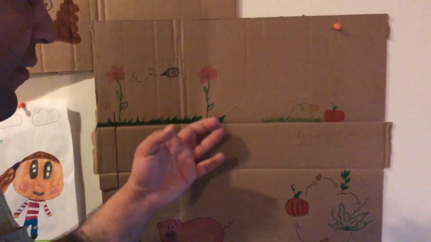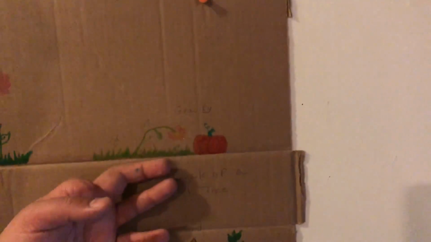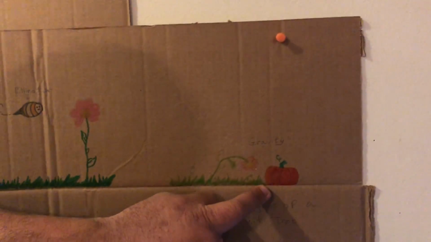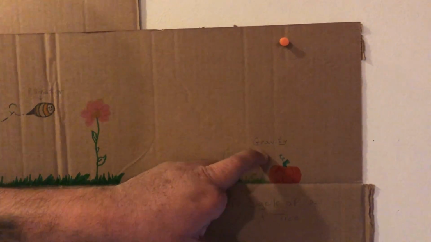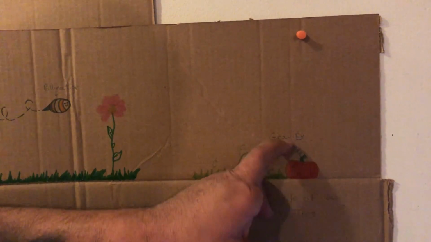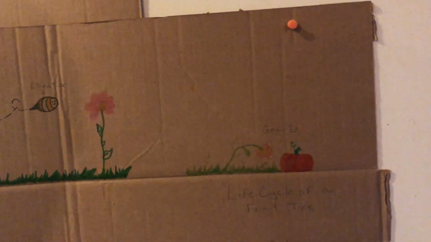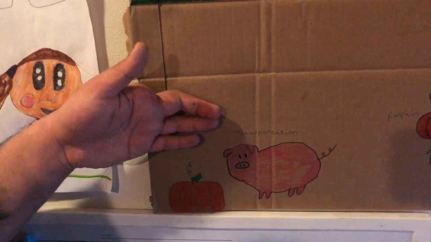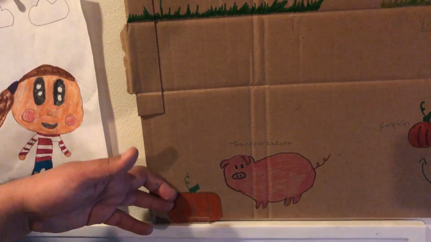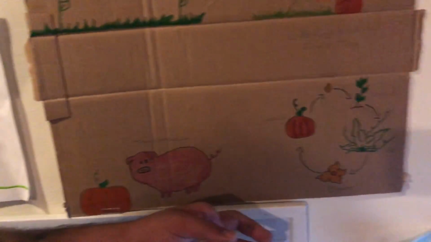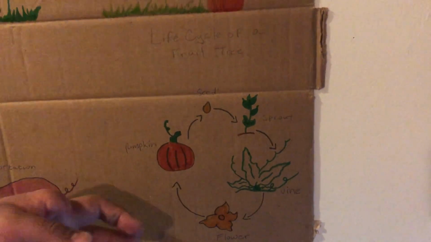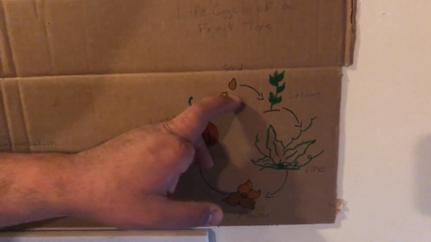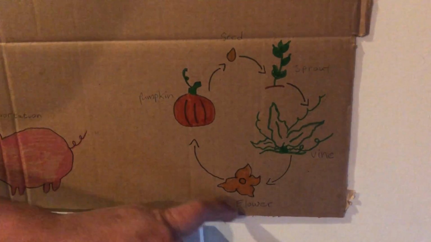After the flower gets bigger, like here, the pumpkin got so big and heavy that it fell to the ground. This is again due to a non-living force, which is gravity, and it comes down to the ground. For transportation, it may have a carrier, such as a living organism like this pig, who might eat this pumpkin and then transport the seeds via fecal matter to somewhere else. This here shows an image of our life cycle of a pumpkin with the seed, sprout, vine, flower, pumpkin.